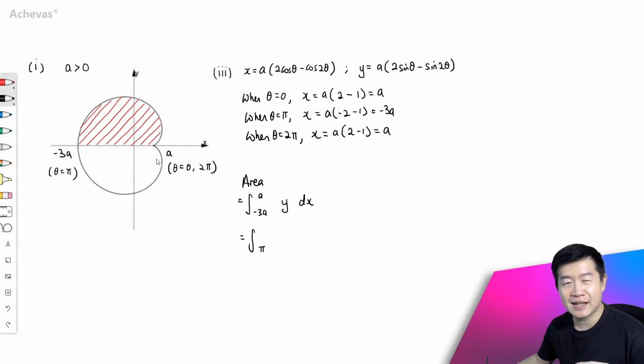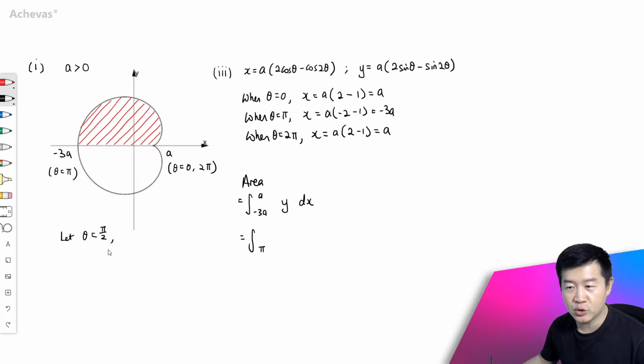Let's do a test with a value of theta that is in between 0 and pi. We check whether that value gives me one that is here or here. Then we will know whether we should start with 0 for a or 2 pi for a. Let's go for a value in between 0 and pi, let's say pi over 2. So if I let theta be equal to pi over 2, let's look at the x coordinate of this point.